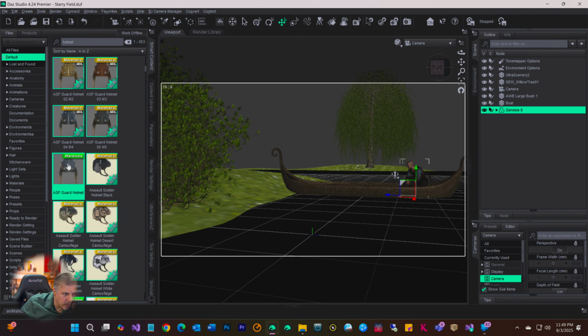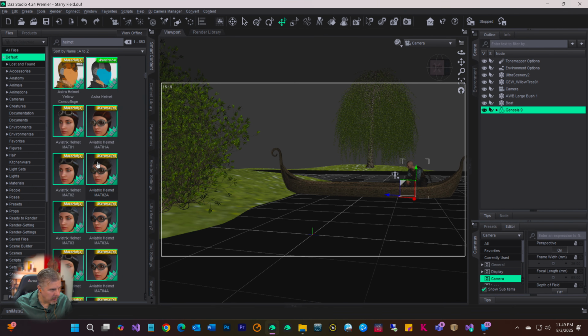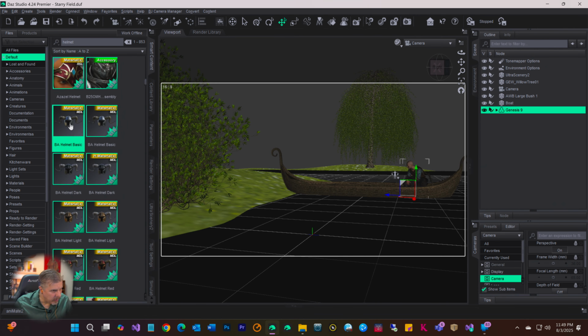This kind of works. Not enough horns there. Ooh, look at this.